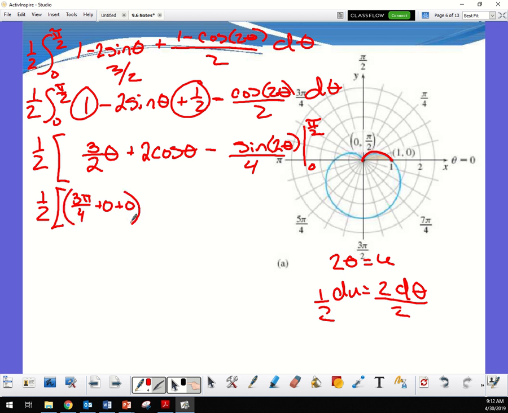Okay, so there's the top minus the bottom bound. So that's going to give me 0 for the first one, right? Cosine at 0 is 1 times 2, plus 2. And then 0 times 2, 0. Sine at 0 is 0, right? Okay. So let's see, that's going to be -2. But then as I distribute this, it's going to be 3 pi over 8 minus 1.